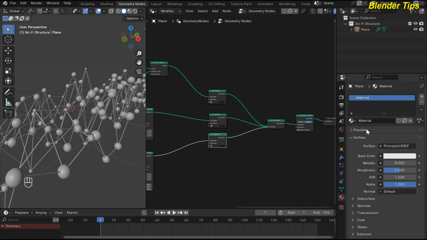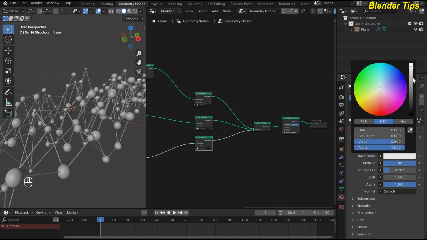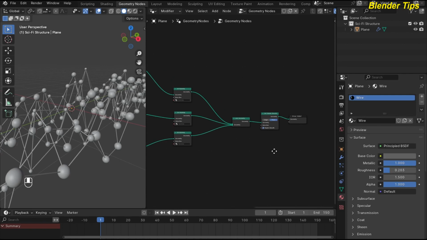So click the New button, and this is the material for the wire. Here I increase the metallic value and decrease the roughness, and make it a more dark material.